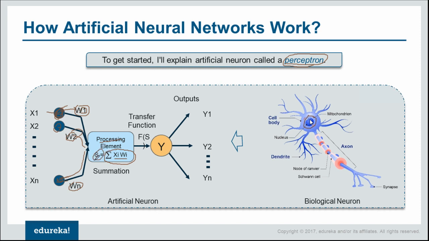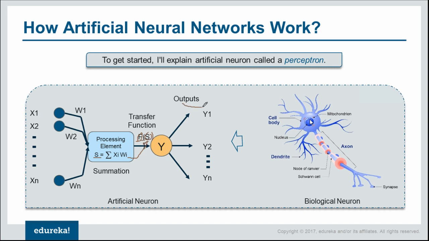So this is the first part of the computation. Now I want this s to go through some kind of transfer function. A particular value which I want to generate can be generated using some function. Whichever summation we generated, if we pass it to some function, we will discuss what these functions are and what the different functions available are. And if I pass this value to this function, then it will generate the final output.